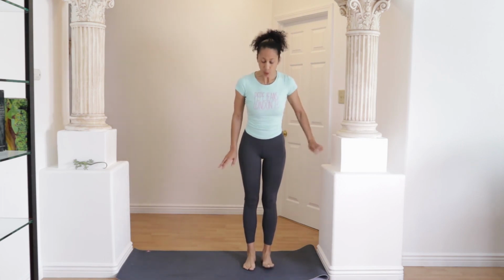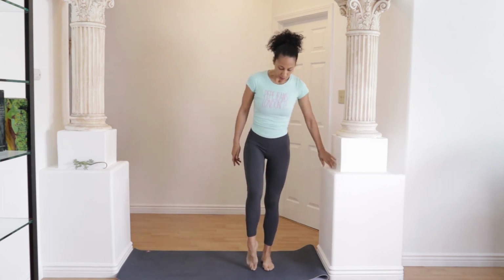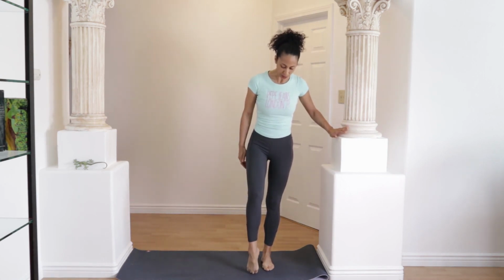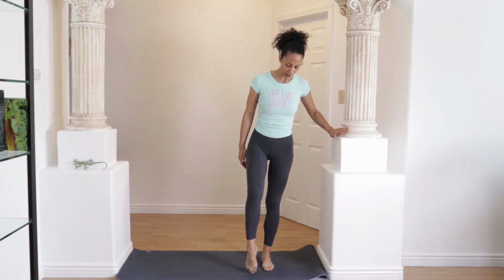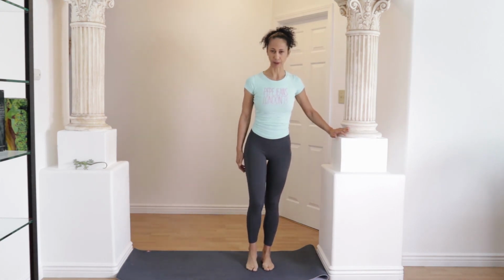Good. We're going to stretch the ankles. So pointing the toes and pressing the toes down. If it's uncomfortable, don't go all the way. And down. Again.